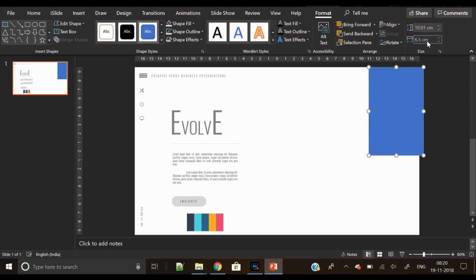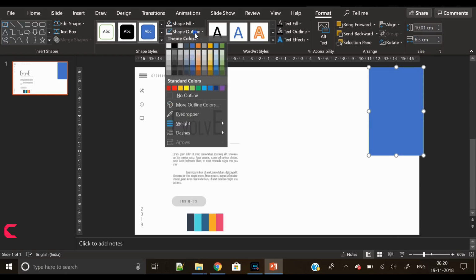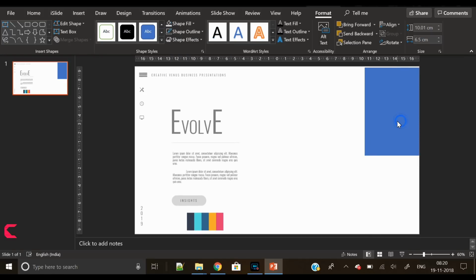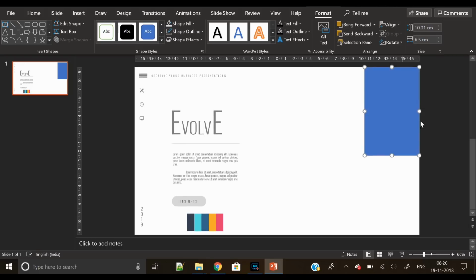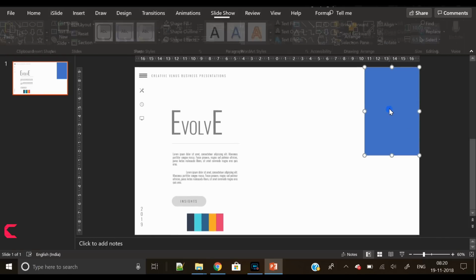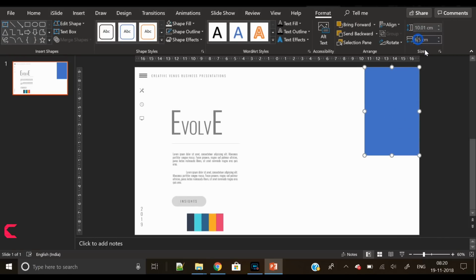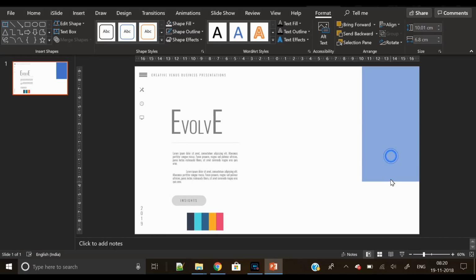So let's keep it around 6.5. All right, let's place it on the extreme right, and let's do something here. We can increase it a bit. Let's keep it 6.8. Increase its height a bit.